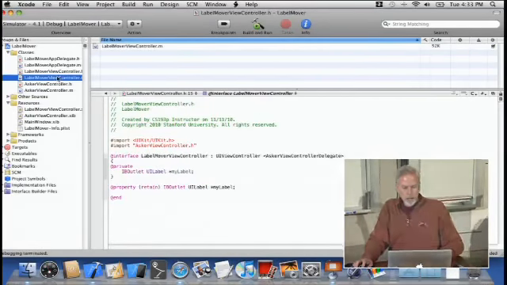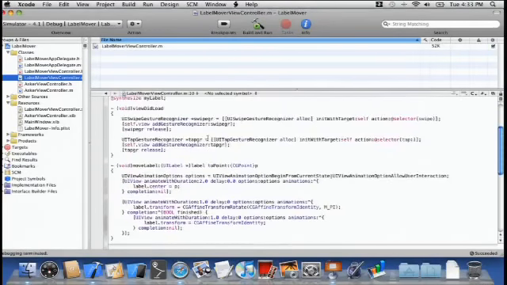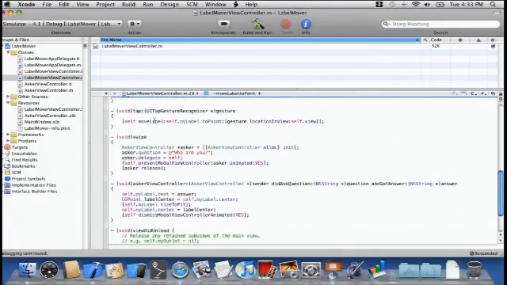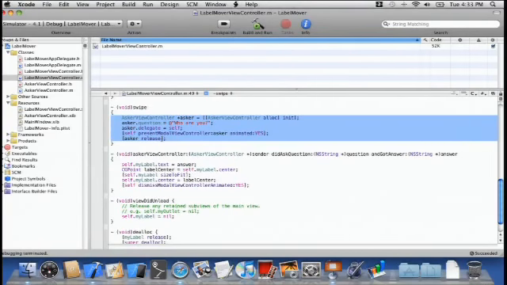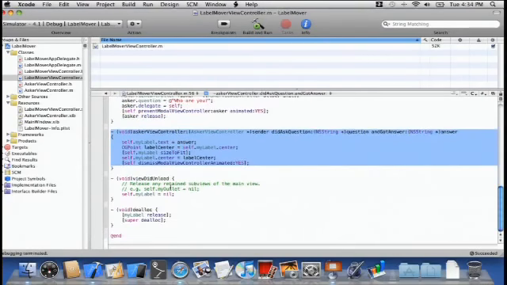So here's my label mover code. Remember, it's very simple. I had this viewDidLoad. Here's where we do those animations. I have the tap gesture, so when I click, I go around. I have swipe for changing the label contents. Here's my delegate callback for my Asker view controller.